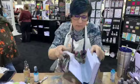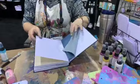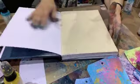So one of the fun things about the new blue edition of the journal is that it still has burlap, for all of you haters out there. It's okay if you don't like the burlap. I totally understand. You can always cut it out or staple tags to it. But because it's nice and white, well, creamy, really, it's going to make the colors really pop more than the brown burlap did. And the colors work great. The sprays work awesome on the burlap. So let's spray the burlap.